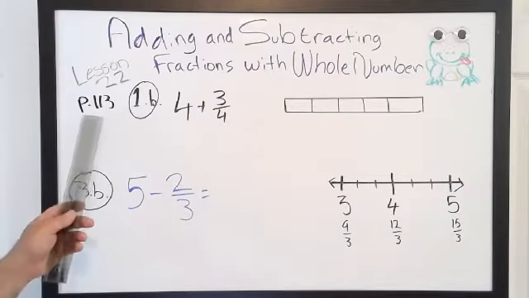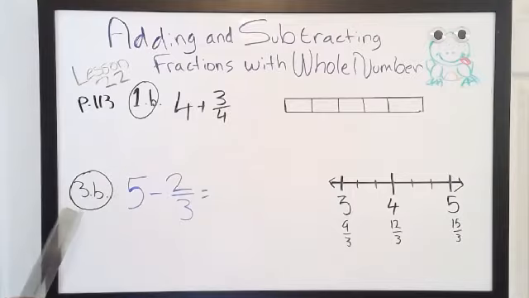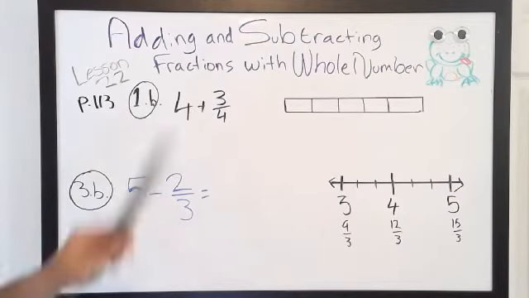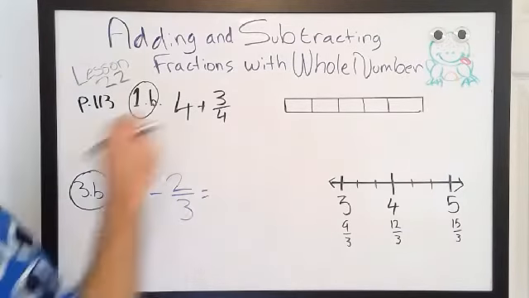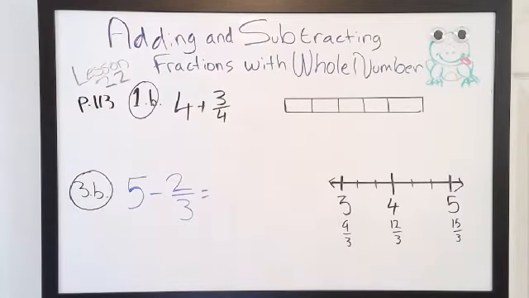What we have to pay attention to here. Now, the first part up here says to use a tape diagram. Down at the bottom, it says use a number line. But what we've got to pay attention to here is what is the denominator we're working with. If we look at this problem, all we have to do is look at the fraction that we're adding, and it says fourths. So we're dealing with fourths.